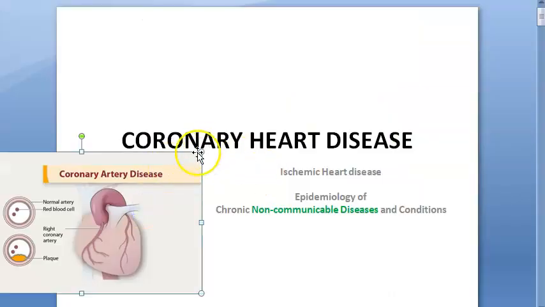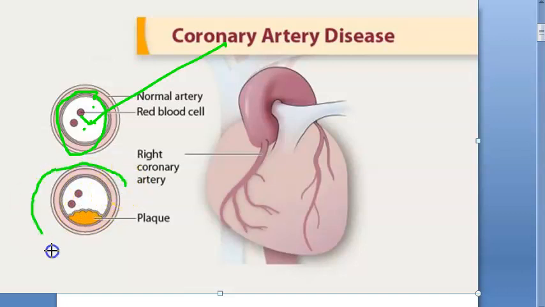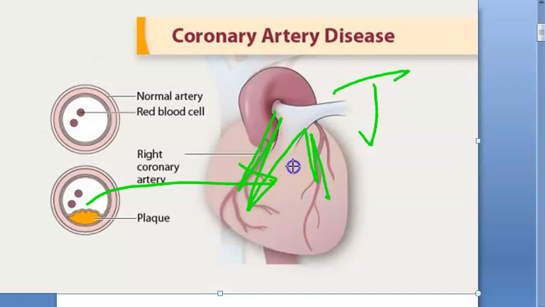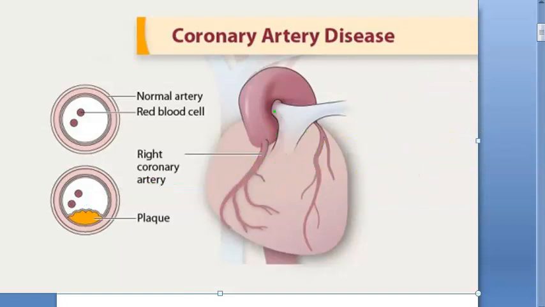So let's get started by looking at this image here. Coronary heart disease. So this is the normal artery. What do you see in the normal artery? The normal artery has red blood cells inside it, so this is perfectly fine. In the abnormal one, there's a plaque here. So there is narrowing of the artery, right? So that could lead to coronary heart disease. So there is not enough blood supply, right? So what will happen? This is also called ischemic heart disease, IHD.